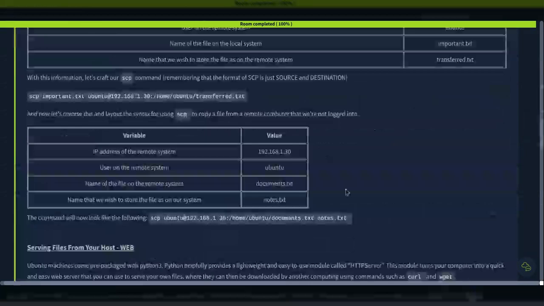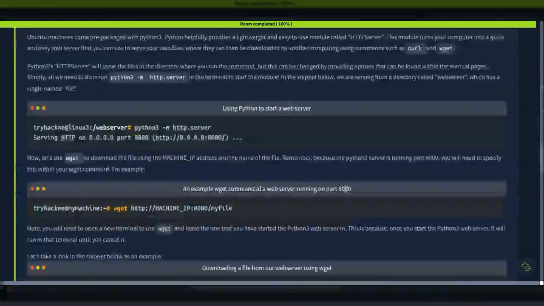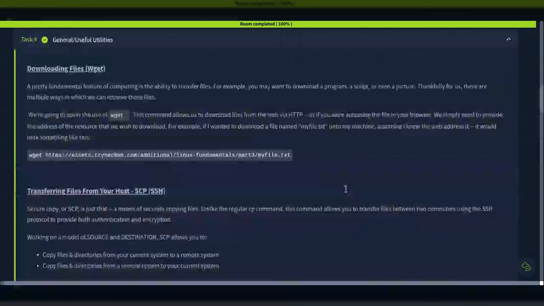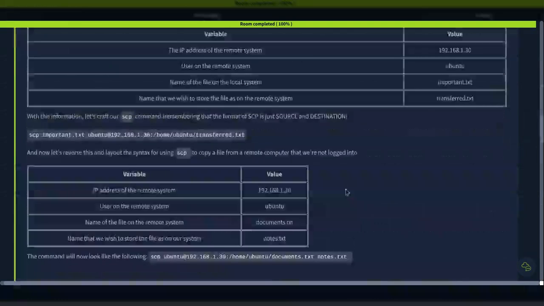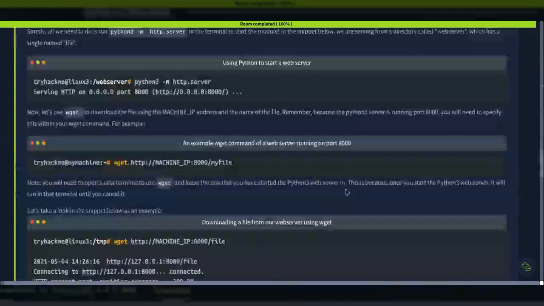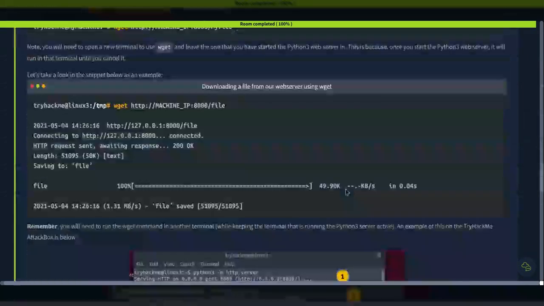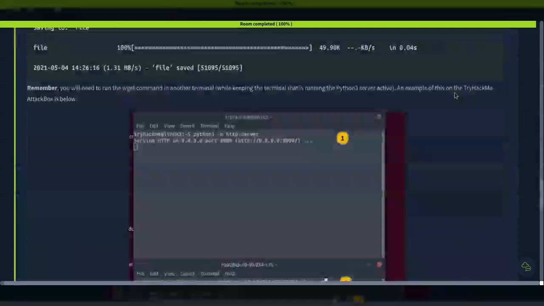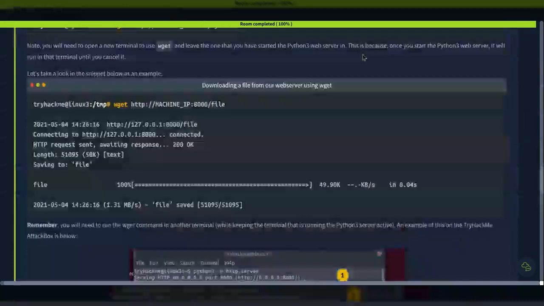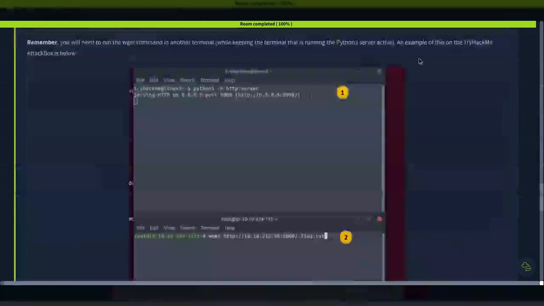This is the one where you still need a terminal open with the TryHackMe credentials. You still need that open, but this is where you would open another tab. And I believe if you scroll down in here somewhere, it will tell you to remember that you will need to have another tab open.